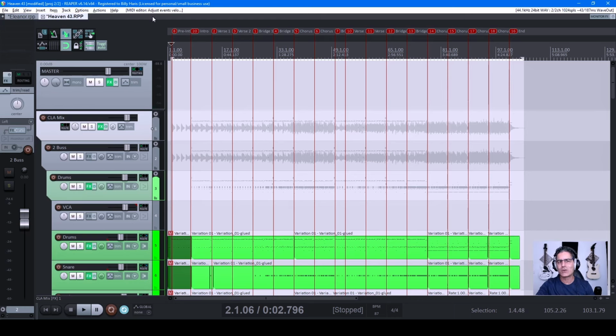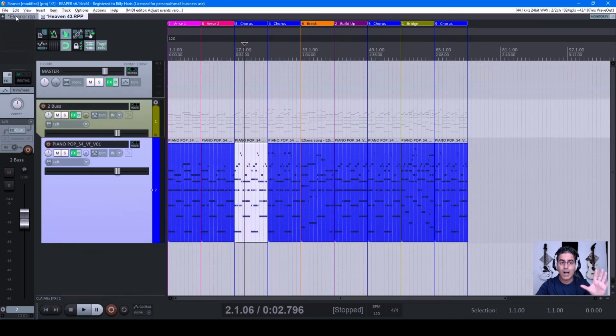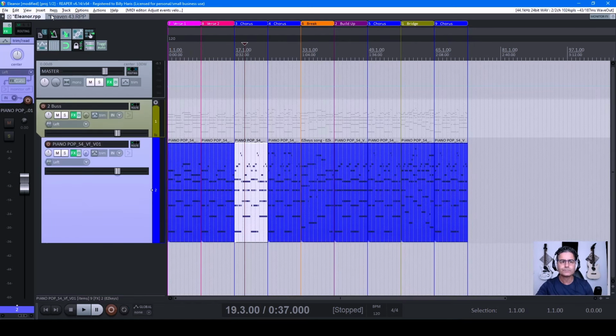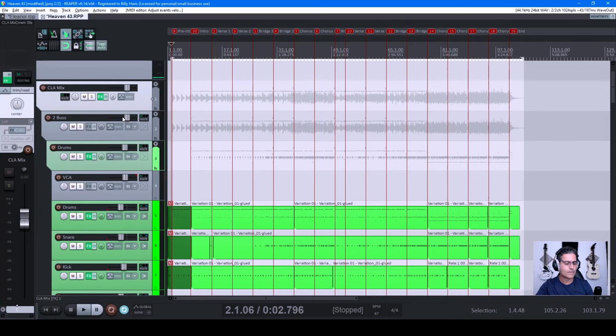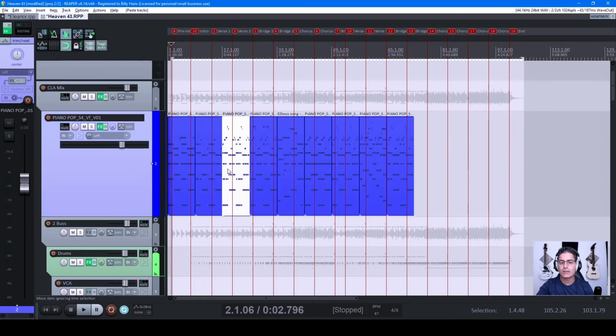Because the more projects you have on here, the more it's going to task your CPU, and your RAM is going to get all eaten up. So you need a really powerful CPU if you're going to be working on multiple projects at the same time. But if you have that capacity, you can have multiple projects open over here and just bounce from one to the other, which is an amazing thing, especially if you're a mixer. But as a songwriter, it's really good as well, because you can bounce ideas from one project to another, and also copy. I can copy this track and bring it over here and paste it in this project. You see, now it's in here. Okay, so that's pretty cool.